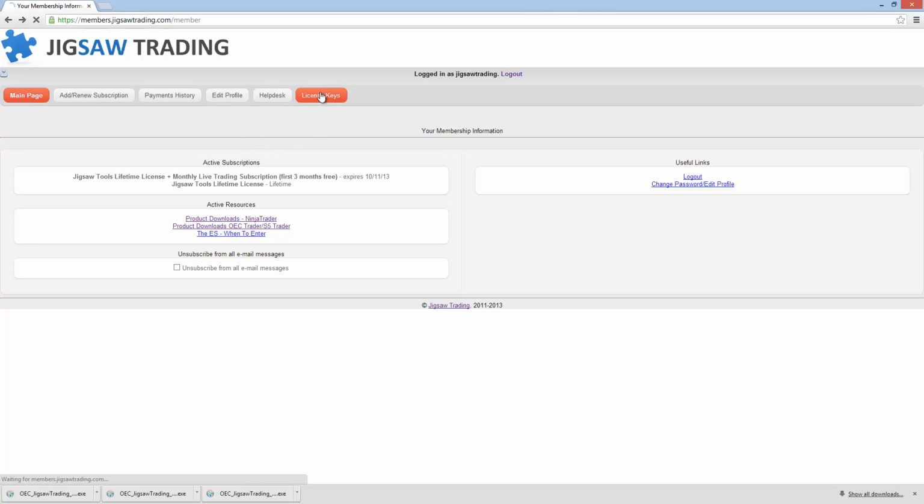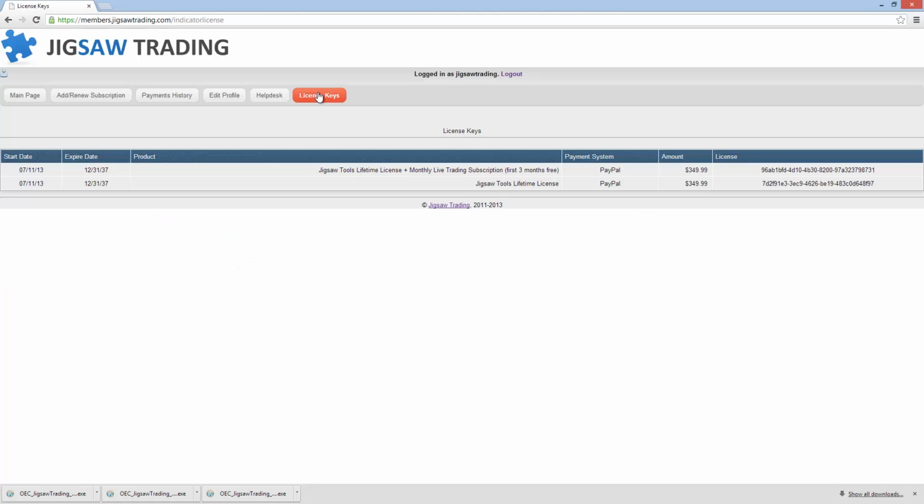You will need your license keys when you actually run the product. But for now, we can go over to the S5 Trader product and have a look at the tools there. Okay, so at this point, the software is installed. You won't actually see the software on the start menu. It's just available from within the S5 Trader platform. So let's just have a look how we do that.